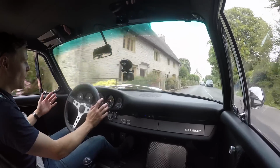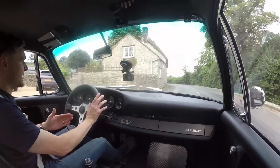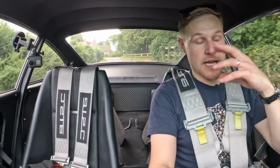Changes, and all for the better in my opinion, and this is what I really need to get across. There's no such thing as a package here, like a race pack or a touring pack. The whole point with this 912C is you can have what you want from a vast array of options to create what you deem your ultimate ideal of a 912 restomod.